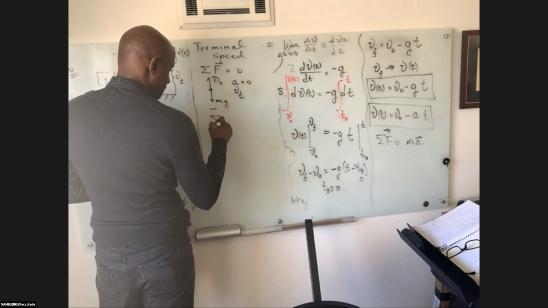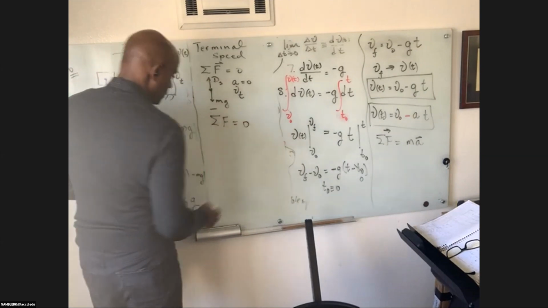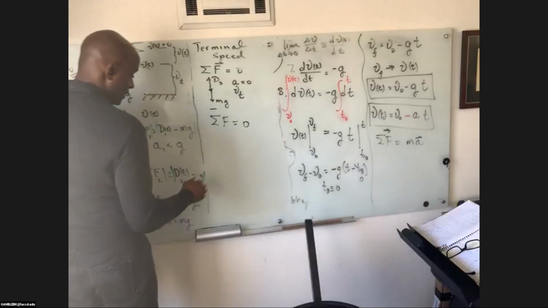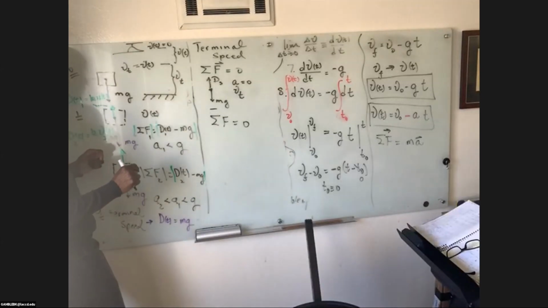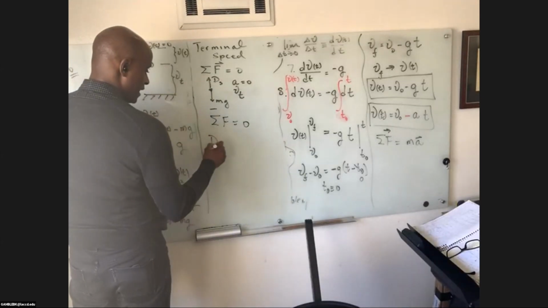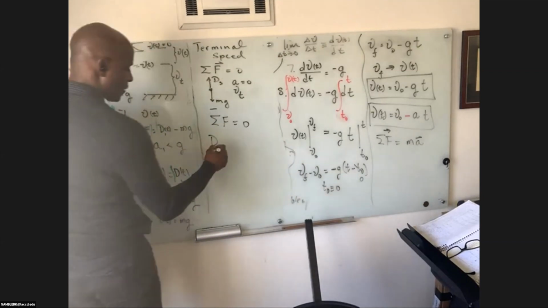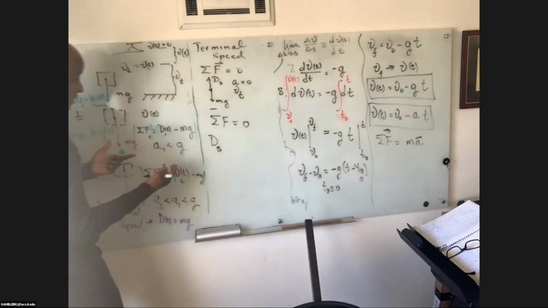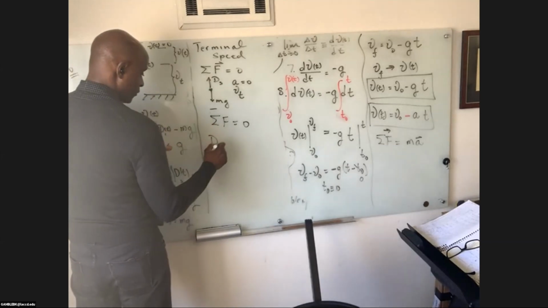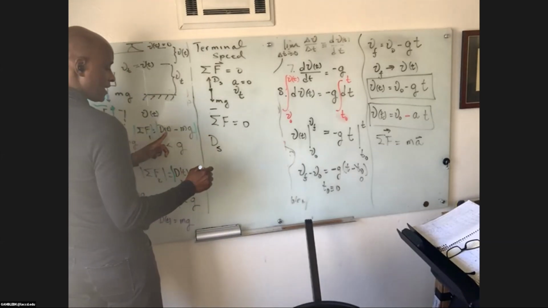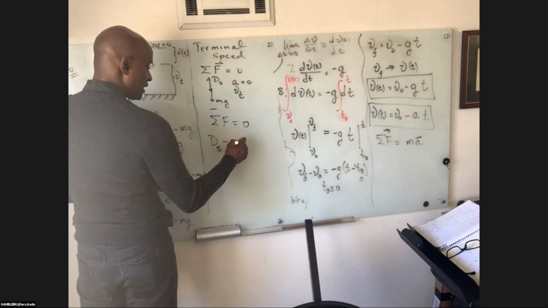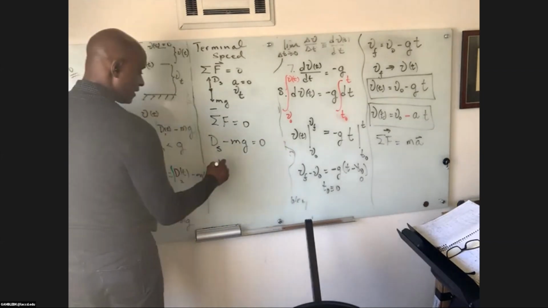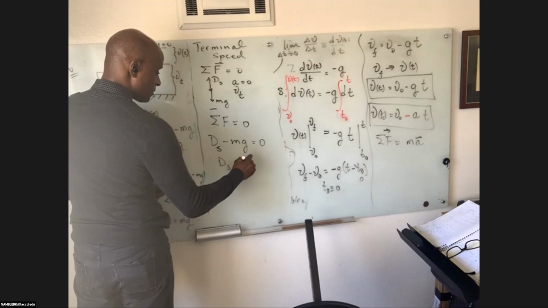Net force equals zero. What forces are on the object? They're constant forces now, both of them. The drag force is not constant anymore. It's D, and we're going to assume slow moving. I know it's not really slow, but just as an approximation. So it's the same equation. This D, which is now a constant, so I won't write D of t, I'll just write D minus mg equals zero. So D equals mg.